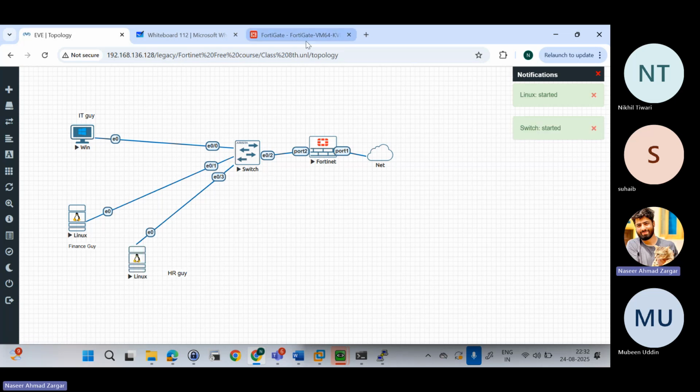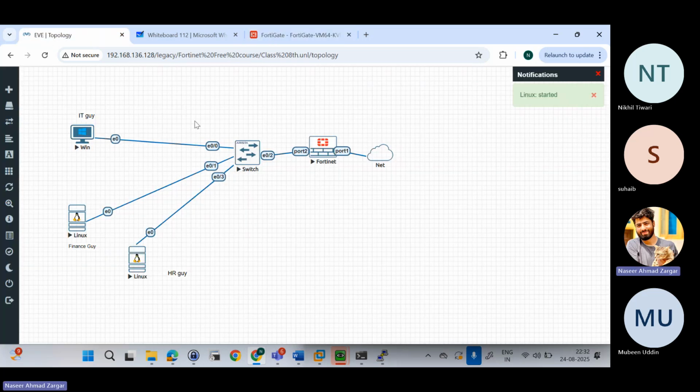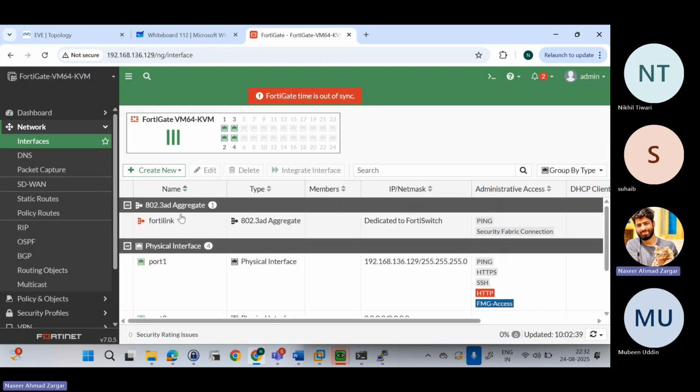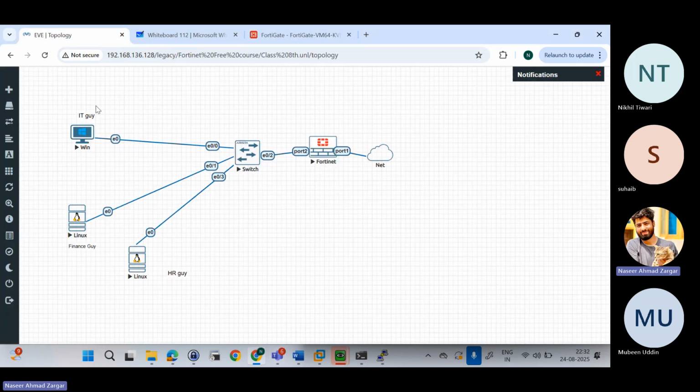If I come to the firewall, port 2, which is facing the LAN, doesn't have any configuration now, right? So what I will be doing now is making sure that this particular IT guy belongs to a specific VLAN from the point of security. And this guy also belongs to a separate VLAN, and this guy also belongs to a separate VLAN.